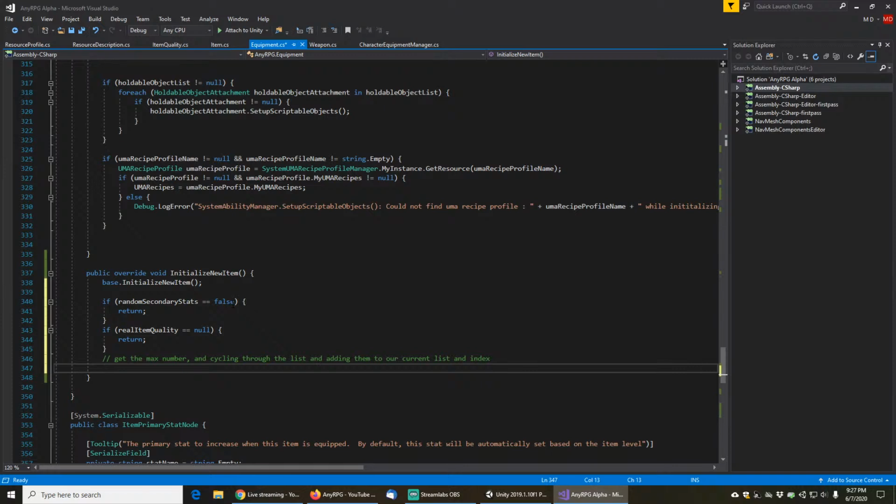Okay, so the max number is going to be realItemQuality. First, I think we'll actually just get the indexes. That'll probably be the easiest. So we need a list of, actually, you know what? We already have one because we already have the list of chosen indexes.